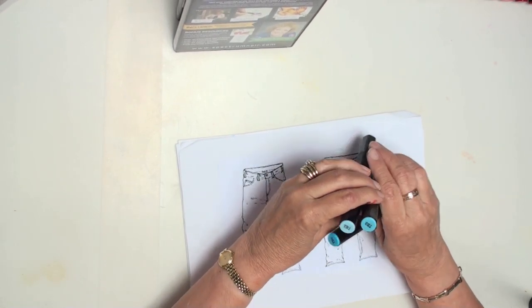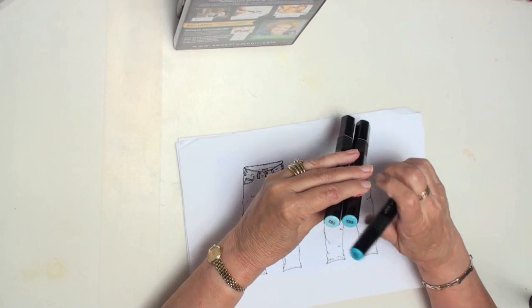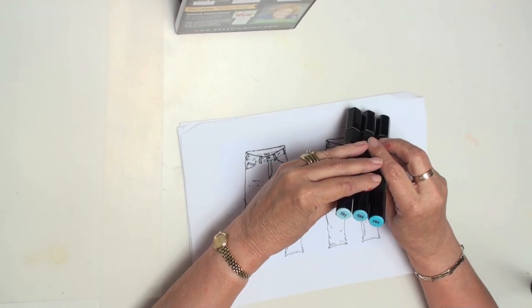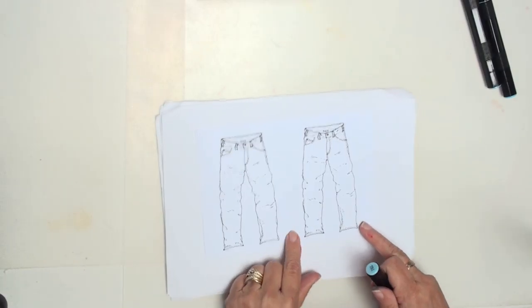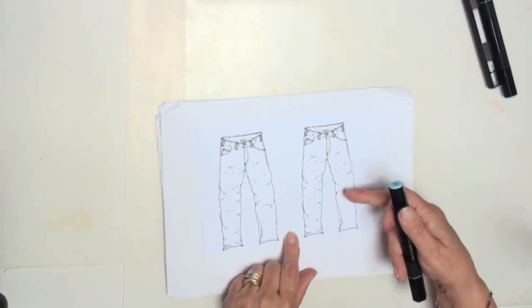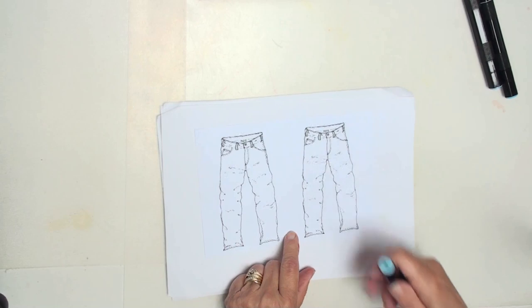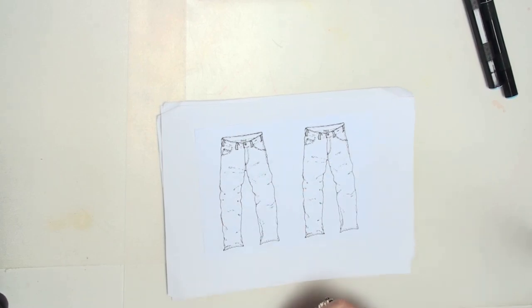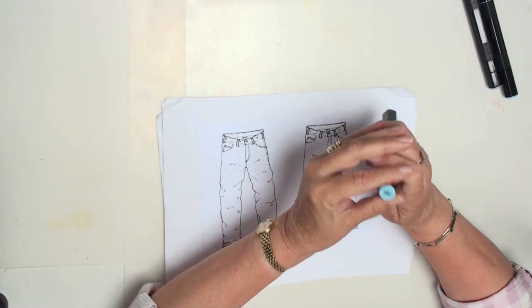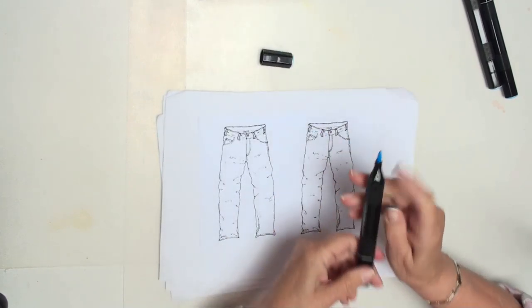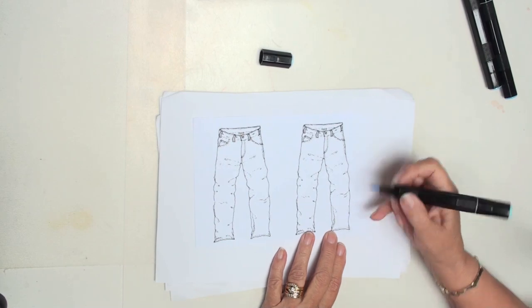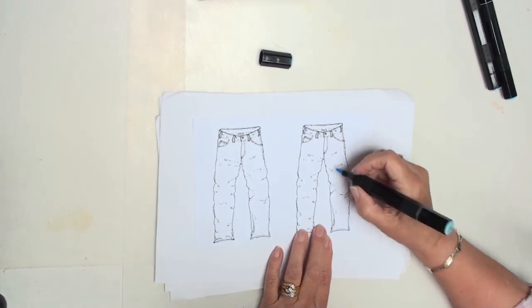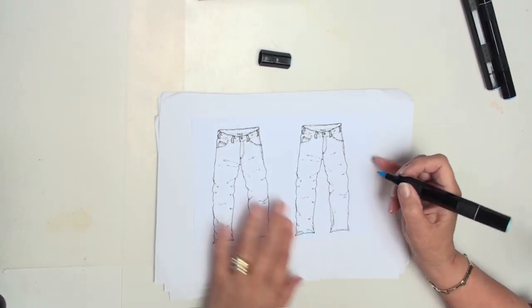So the colors that I'm using are TB1, TB3, and TB4. If you look at the image you've got several artist impressions of where the folds would be in the jeans. So I'm using the lightest color and the brush nib, I'm just going to map out where I want my shading on this. So this is just the start of where we're going to put things.